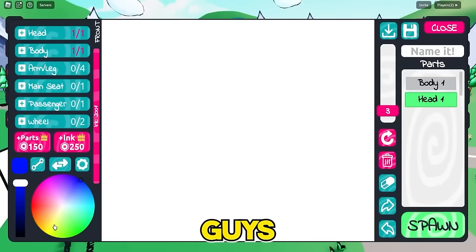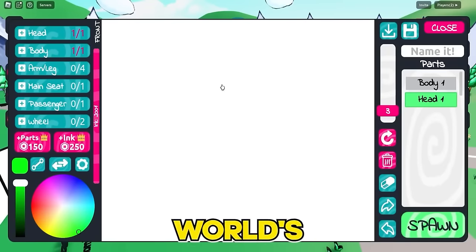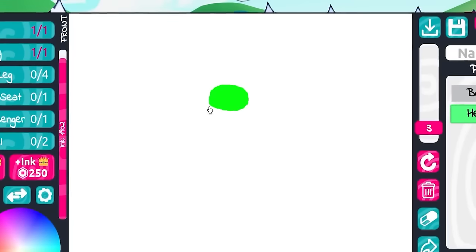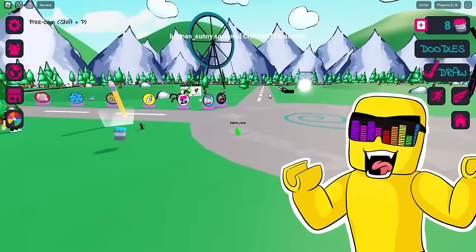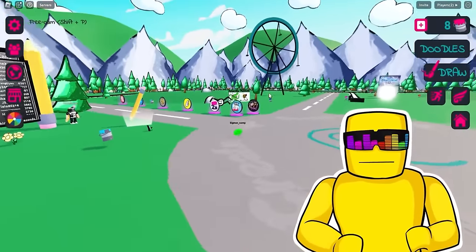And now, guys, I'm gonna just clear my whole drawing. And now to hide, I'm gonna make myself into the world's smallest watermelon and add a couple of stripes, and spawn as a morph. Now, I take the world's smallest... Wait, I can't move. I have no legs!